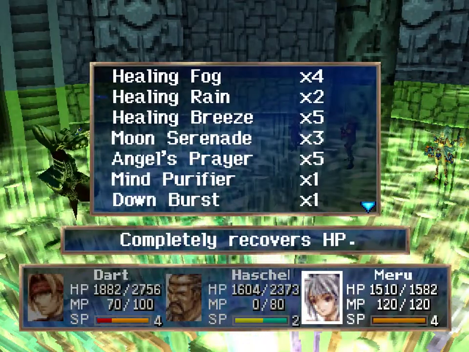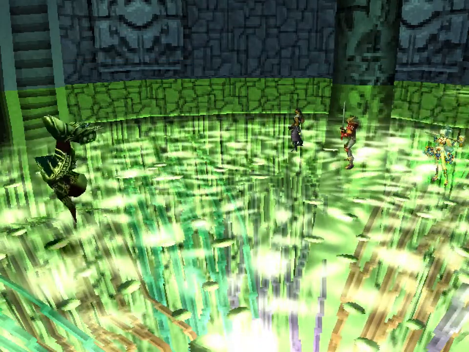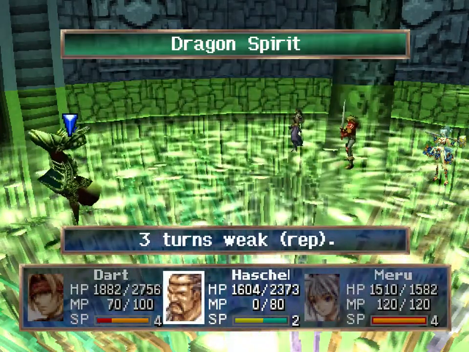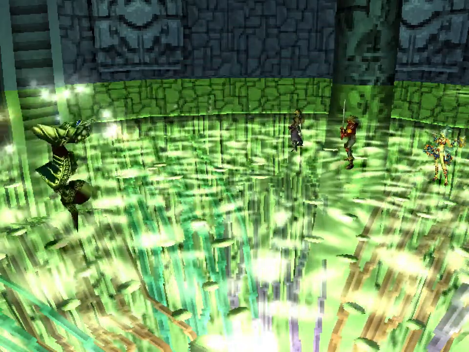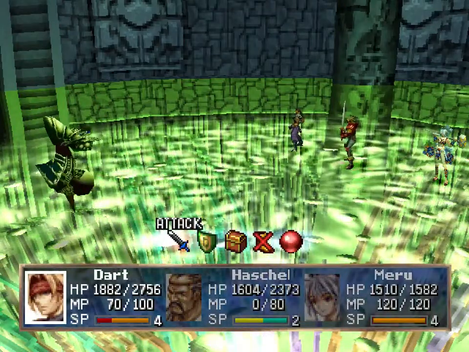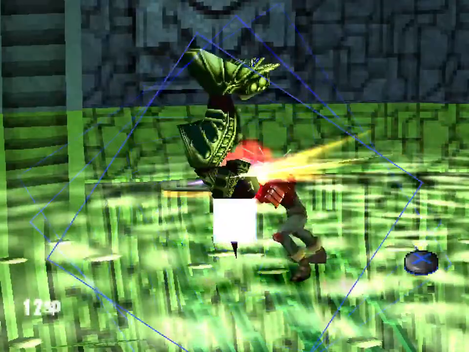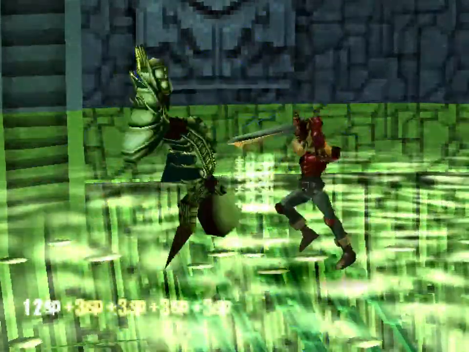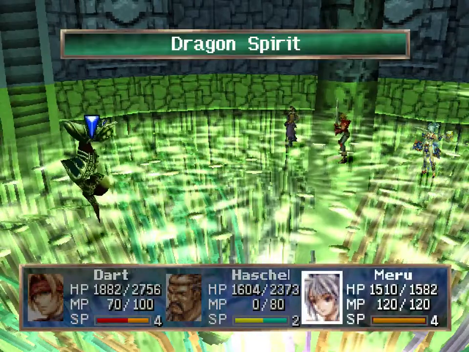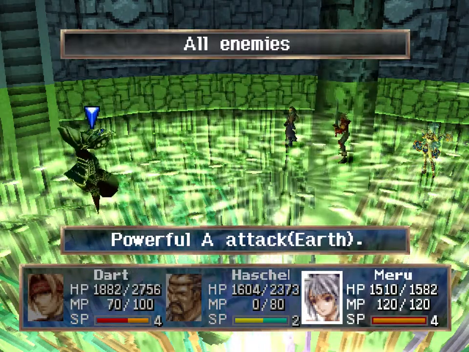Alright. So again, we want speed up on Meru. And our first action wants to be power down on the enemy, on Dragon Spirit. Power down is such an incredibly powerful item, again, being repeat use. Yes. Go. No, this is the soul of it, not the actual boss. You should be weak to this one.